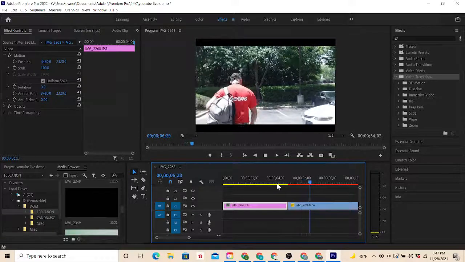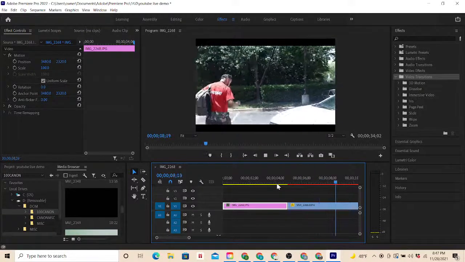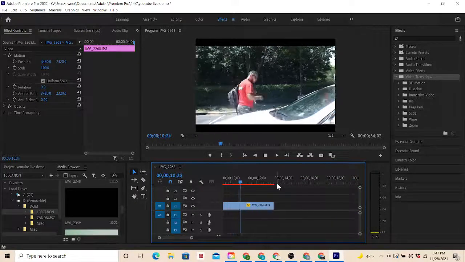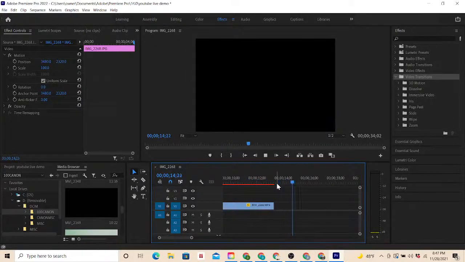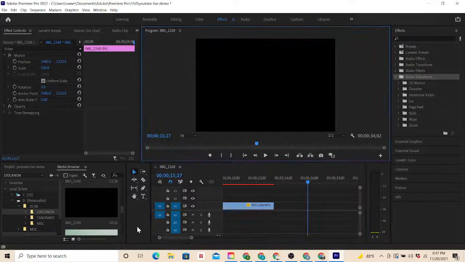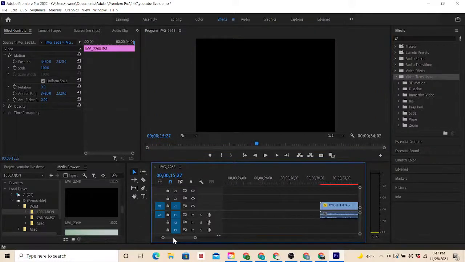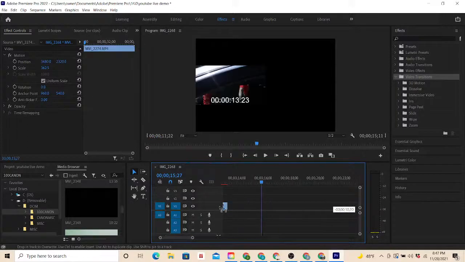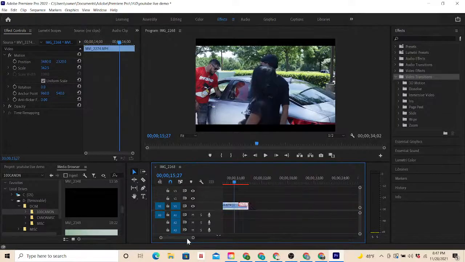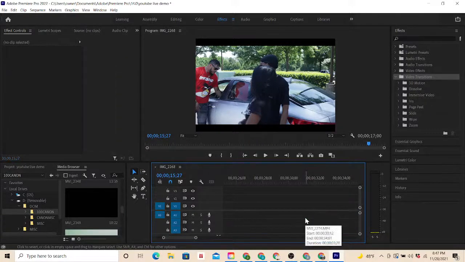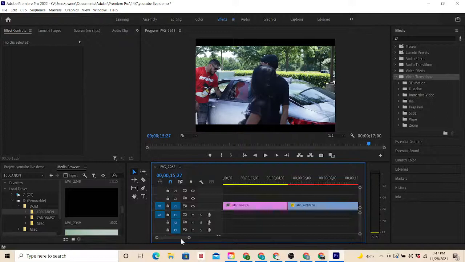I hit the space bar to hit play. And there you go. And then from there, he grabs the door and it goes into the next clip, which is down here. So let's grab that next clip. And again, I've unlinked my video, and because I don't really want that audio, I would add some audio if I wanted to, right?